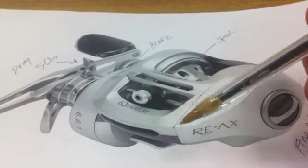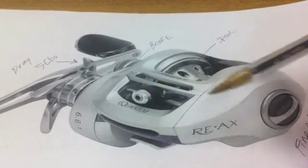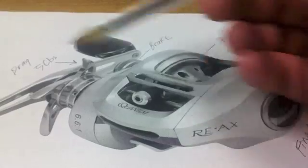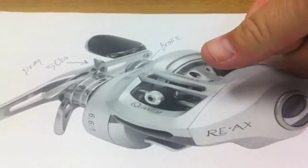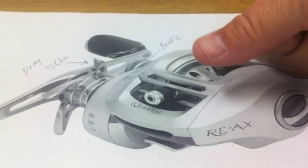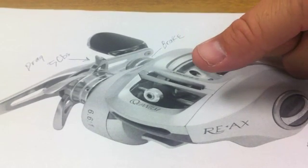Now, if you've heard of the term flipping and pitching, that's what this reel is for. It's very accurate. So once you push your button down right here, you're going to use your thumb as the brake, and your thumb's basically going to ride on that spool. It's going to ride on that spool, and you're going to gently touch your line like this. And as it's falling, or as you're casting, you're always going to keep it right there, and that's going to be your natural brake. And so when you're flipping and pitching, you use your thumb a lot. You push the button down, your brake is set really, really loose, and you use your thumb as the brake.